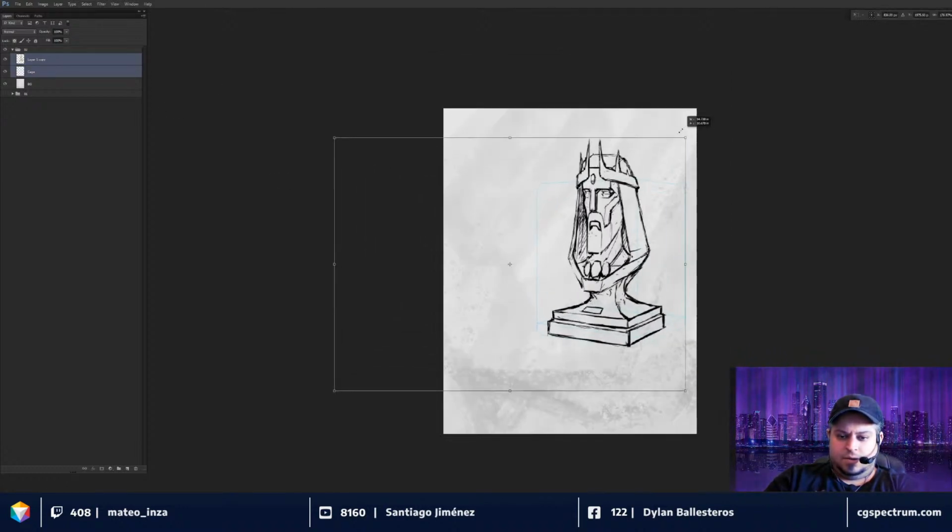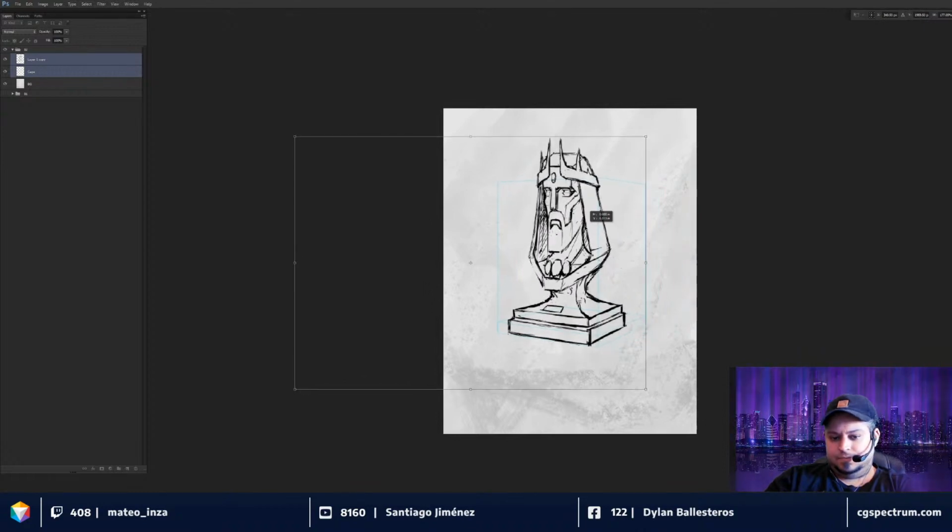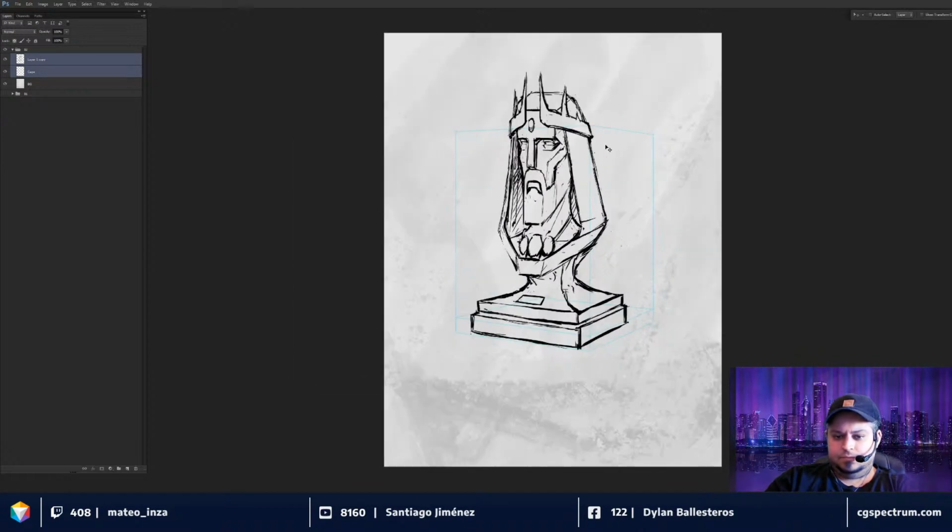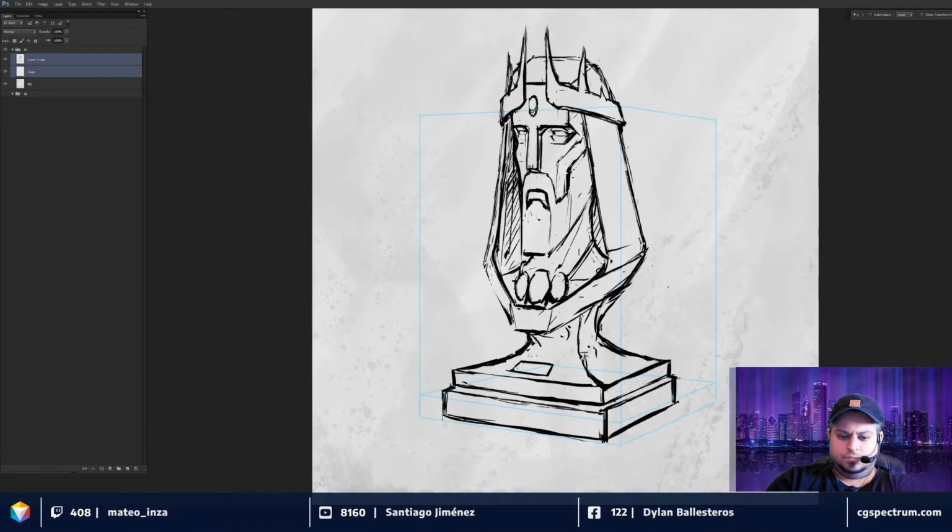And you're going to become front and center. Calling this rough lines, you could actually also call this underdrawing.